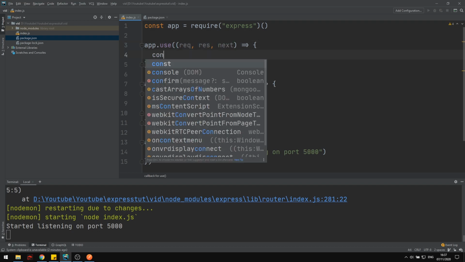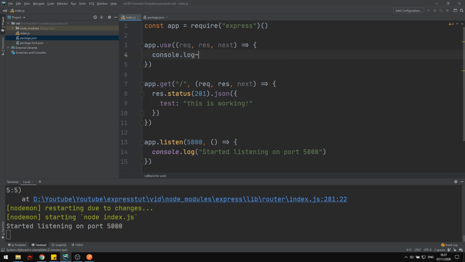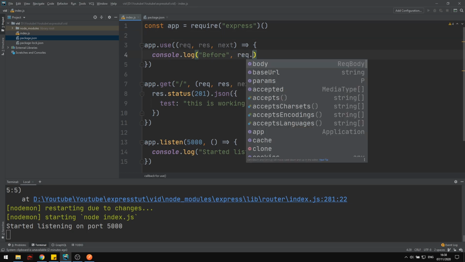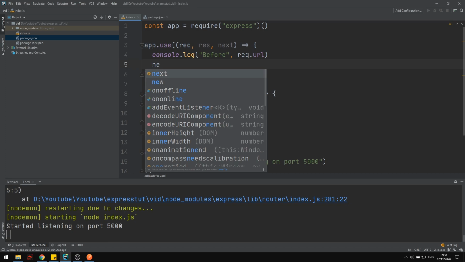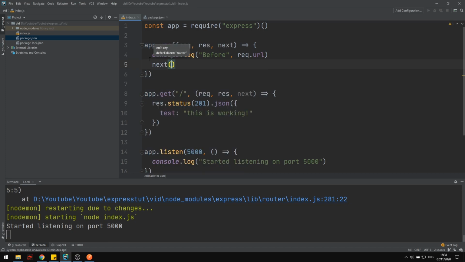So in this case, all I'm going to do is console log before. Okay, so we've console logged before, and I'm also going to throw in the request.url. This is actually the path that it's going to go to. And then what we now have to do is call next as a function. What this is doing is saying when this runs, it will move on to the next function in the stack.